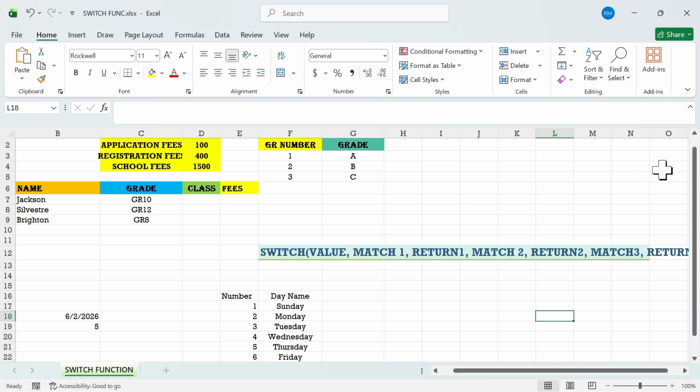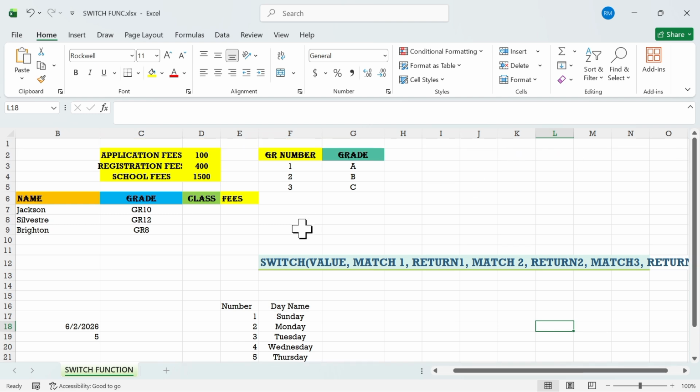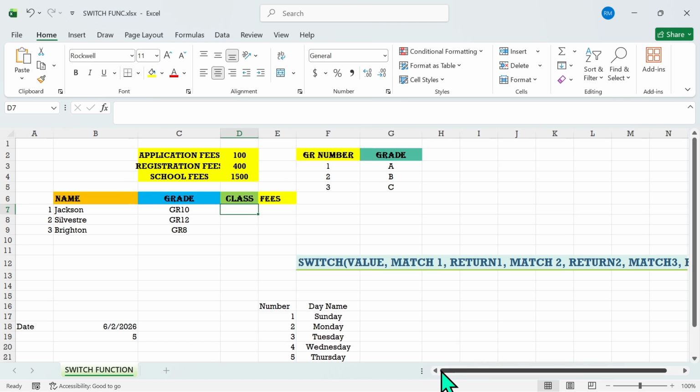Now let's start by looking at the class of these learners. I'm going to give a brief background of the table that you are seeing here. The school is receiving three new learners at the beginning of the year, and they want to place these learners in a class. They've decided to print cards numbered 1, 2 and 3 and place them in a small box so that these learners can pick from that box. Whatever number they pick, they go to that class.